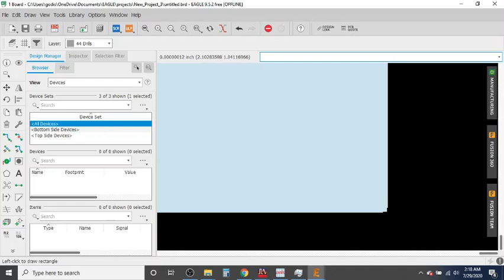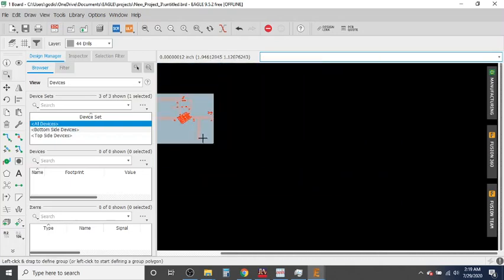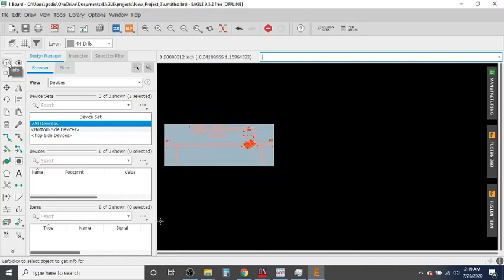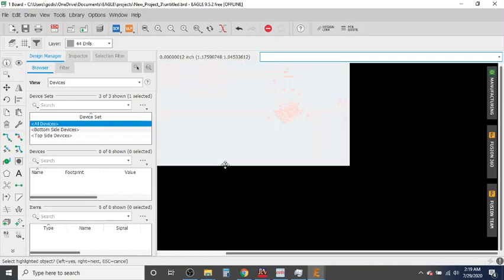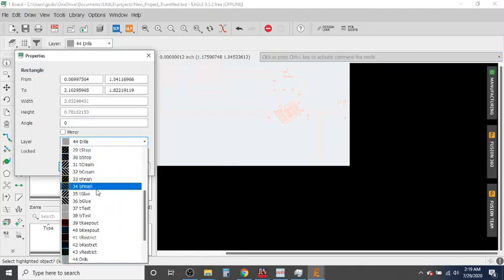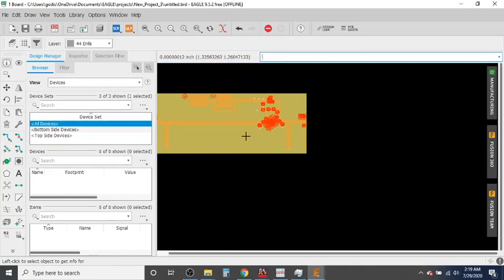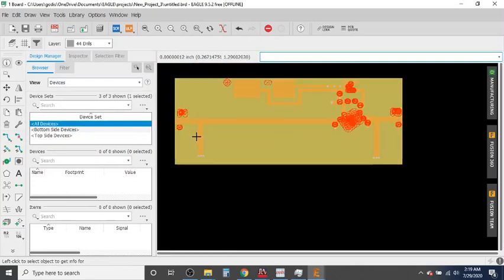This layer is a drill layer, but I'm going to change that in 1 second here. So go to info, click that, and then this will be dimensions. That's the dimension of your PCB, or basically the substrate. Apply.